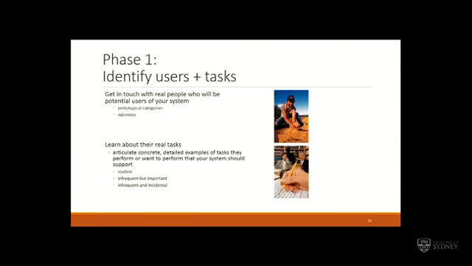As I mentioned before, the first thing you need to do is get in touch with people who might actually be using your system and work out the different ways in which people will want to interact with your site. So work out who the different groups of users are. The example I used was an e-commerce site, where you've got people who want to buy, sell, or administer.